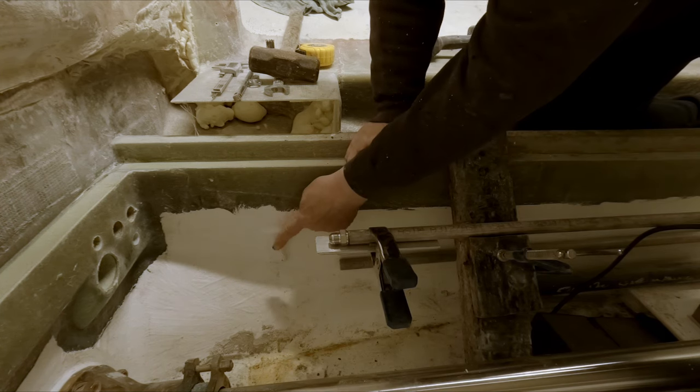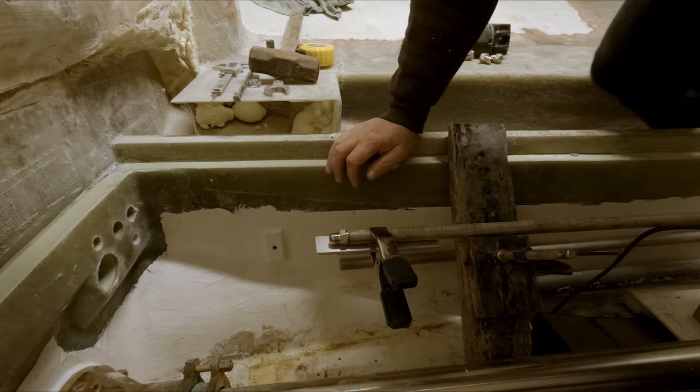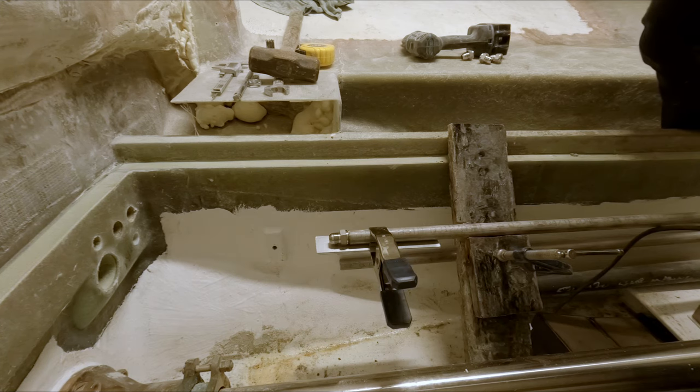One bad thing about all this is our clamp up here for our pipe is probably not going to work out anymore. So that's kind of a bummer. Those were a bit of work to make. I shouldn't say a lot of work, just fiddly work.